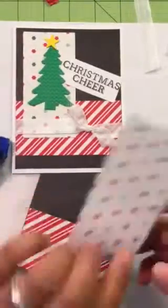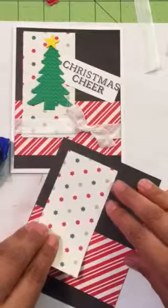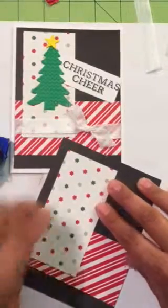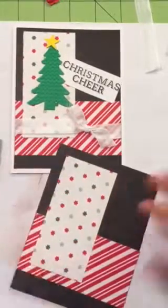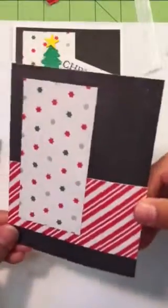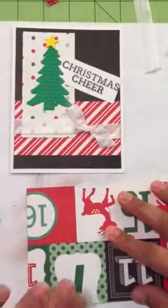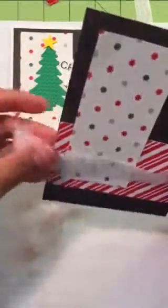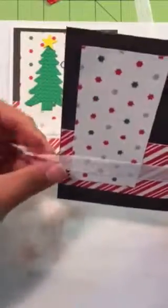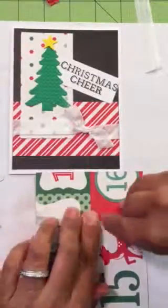Like I said, I do a little bit more glue than you probably need on my card because they're generally handled quite frequently. There we go. That's better. Now that those parts are attached, I'm going to run adhesive along both sides where I want the ribbon to tie around. Now I'm going to get the longer piece of ribbon, and I'm just going to wrap it around the back. That's about where I want it. So I'm just going to lay it and push it into that glue there.